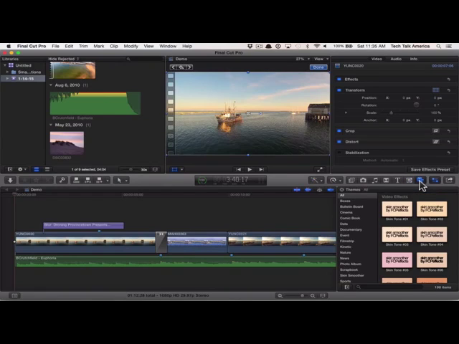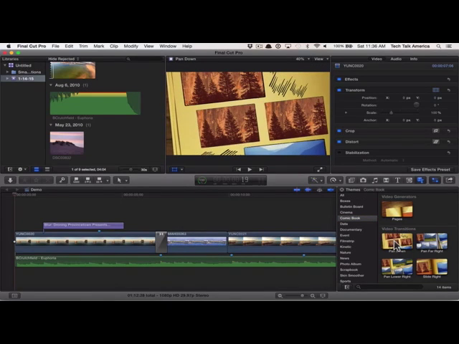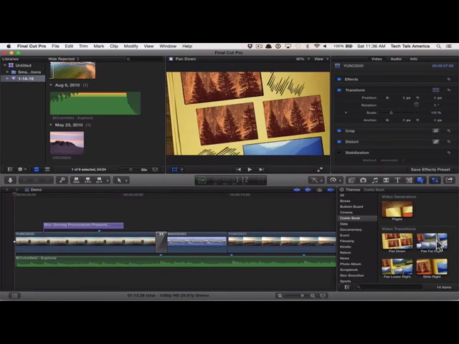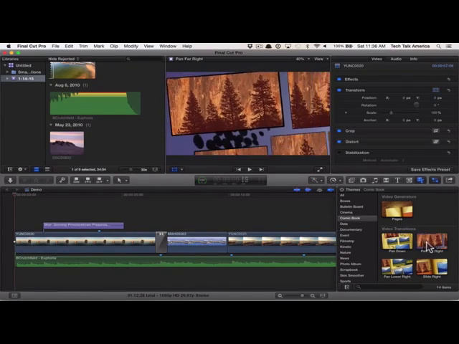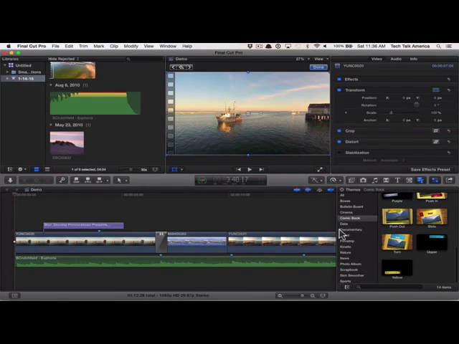Next one we have here are themes, and themes are different effects that are meant to go together. These are just different types of video transitions. All of those images of trees, by the way, those are placeholders. You'd replace that with video shots, okay, from your video. So this is just from going from one shot to another, okay? So you can go through all of these here. There's quite a few of them that come with Final Cut.